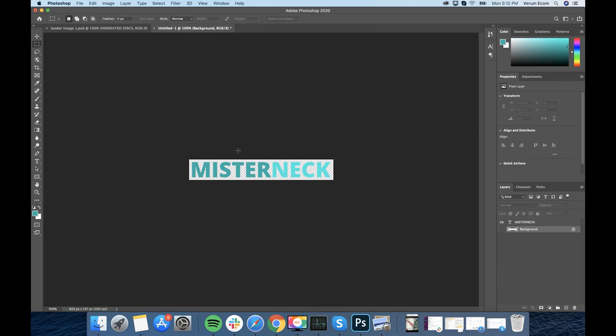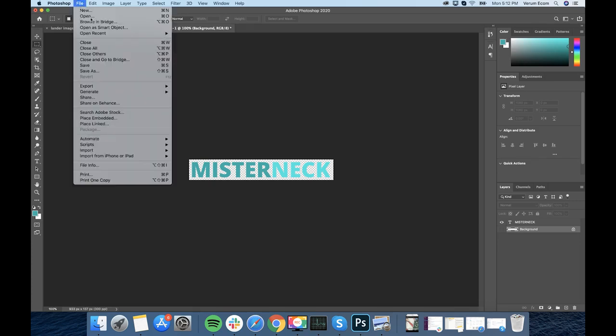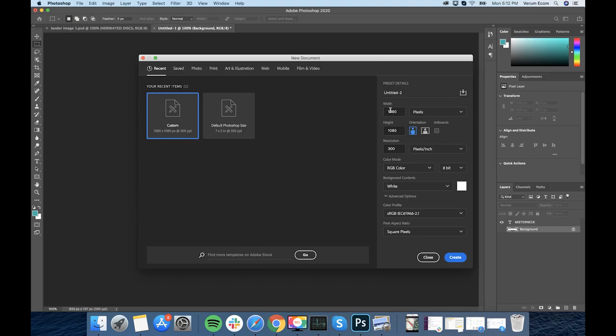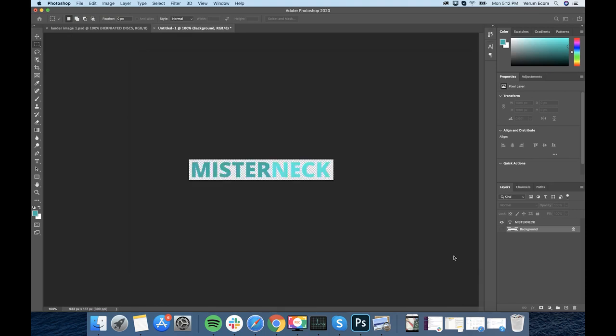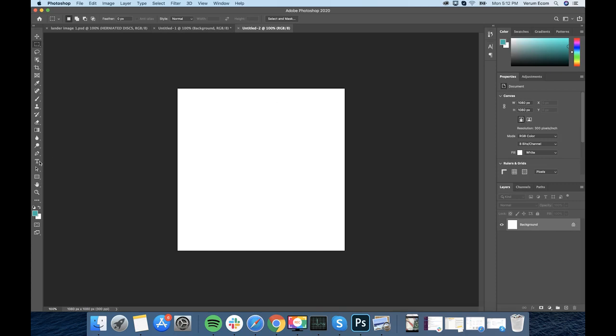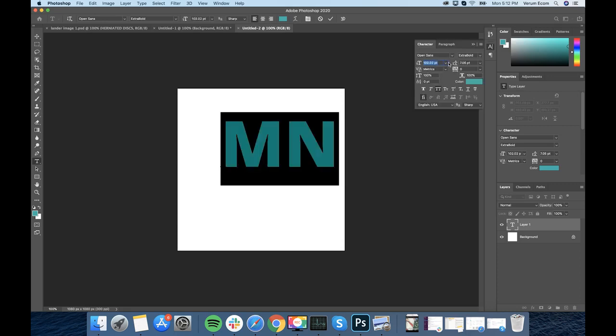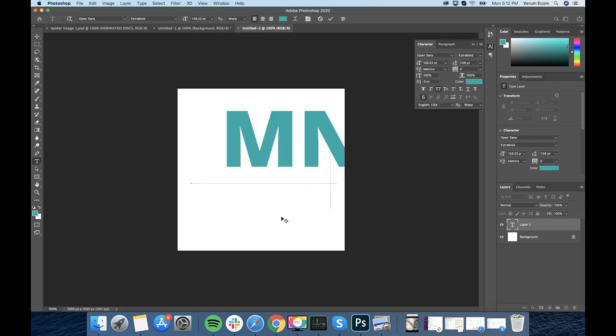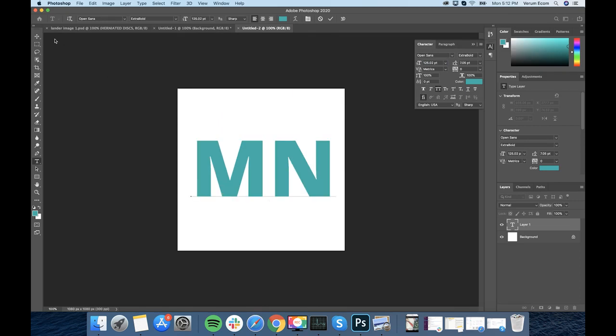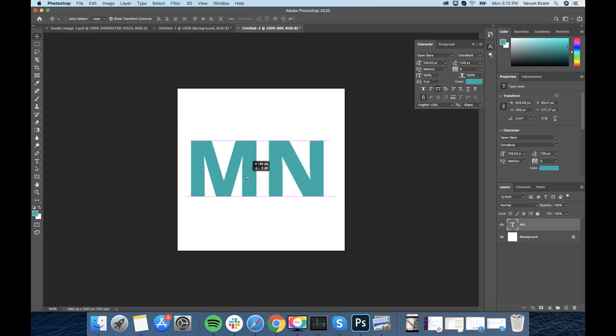So the next thing we're going to make is actually the favicon. So go to File, go into New, and we're going to set the same width, the same height, click on Create. And my idea for the favicon is I'm just going to take the letters M and N, and I'll just place them into one circle. So let's type in MN like this. Let's increase the size a bit. We'll drag it into the middle right here. And that could actually be good enough for the favicon.